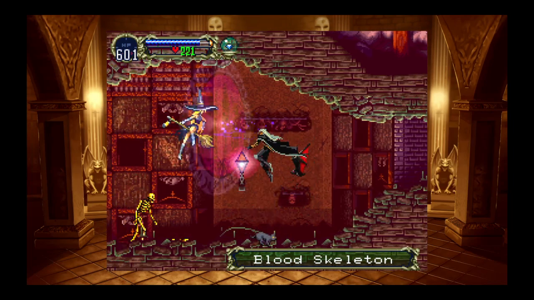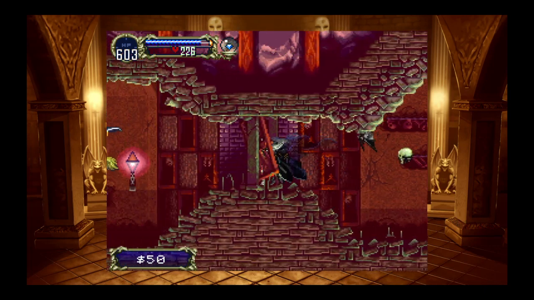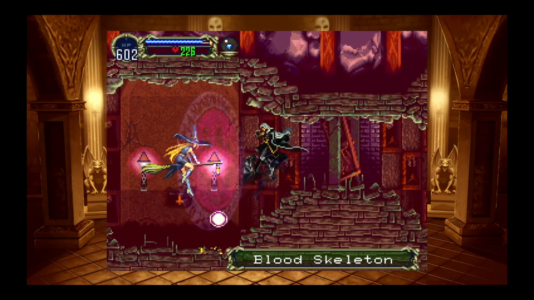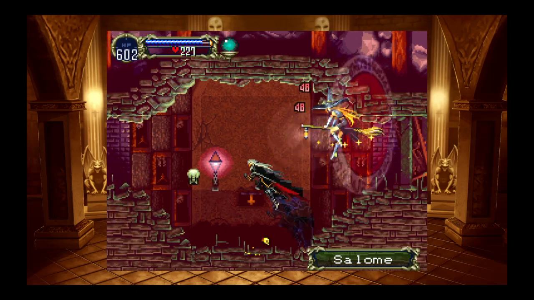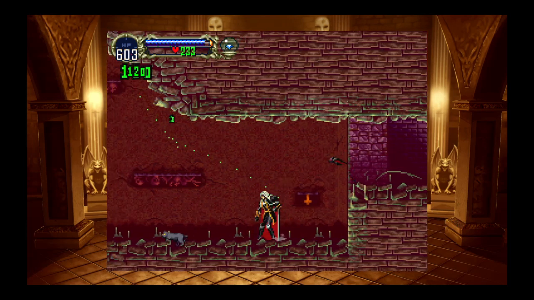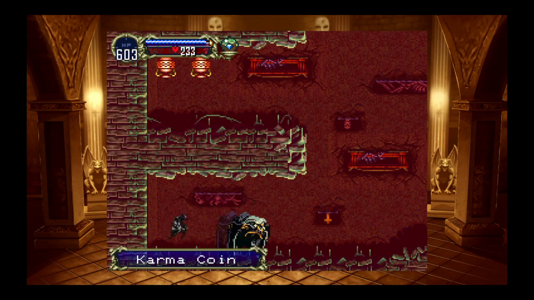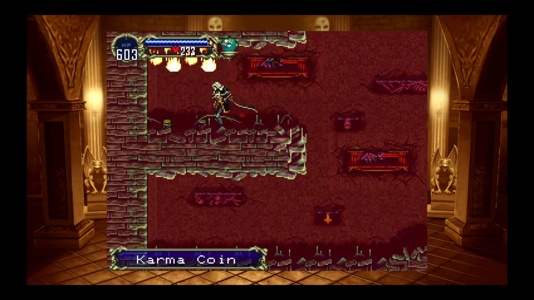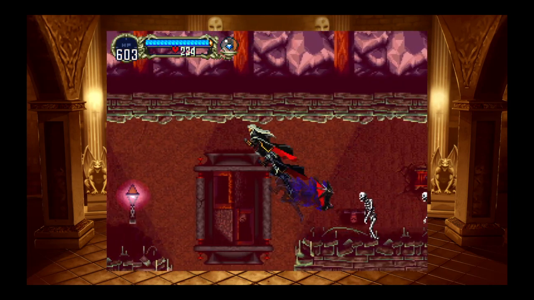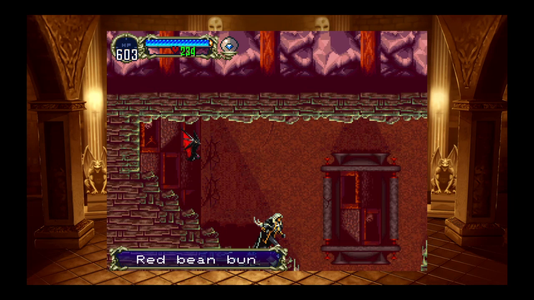A blood skeleton. There's no point really worrying about... I think those can curse you if you don't have the proper stuff equipped, but we do. Hello, kitty. Woohoo, yeah! Woo-ha! Karma coin. Resist fire, resist thunder? Oh yeah. A red bean bun. Nice.